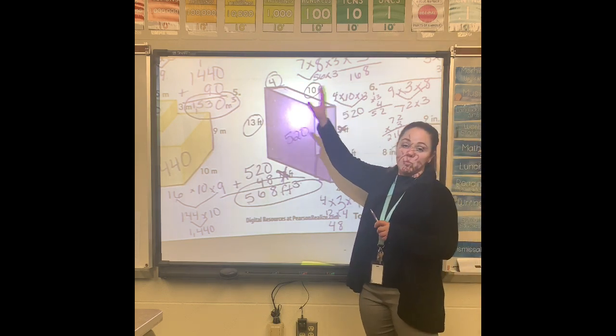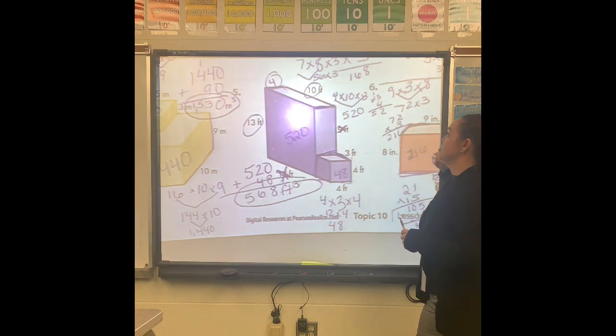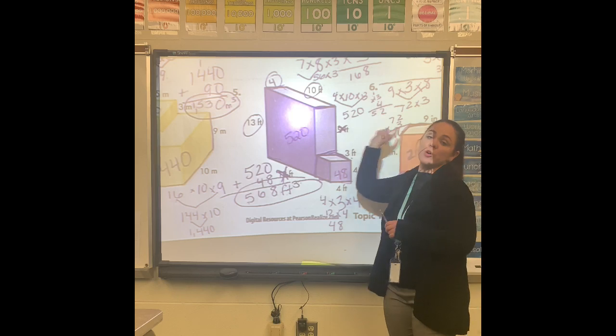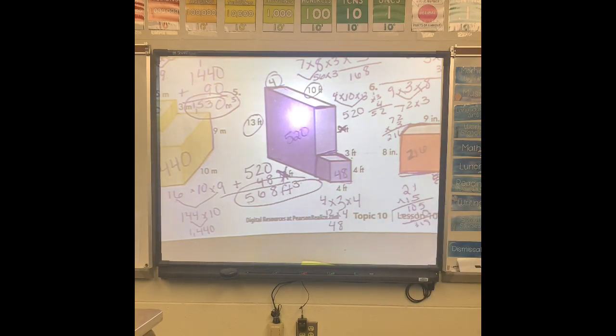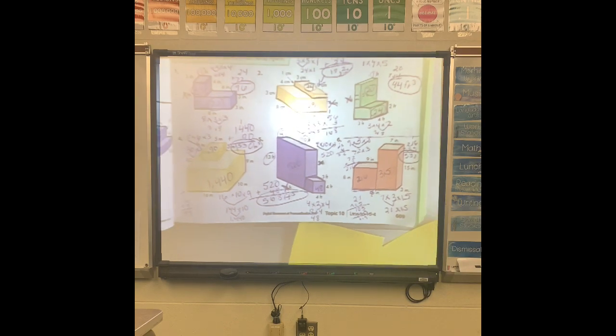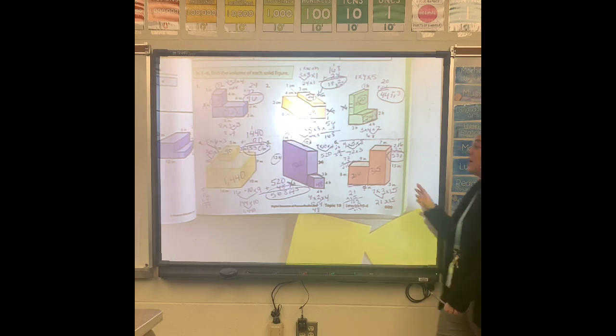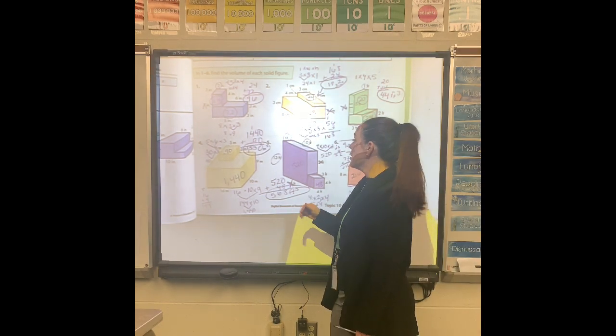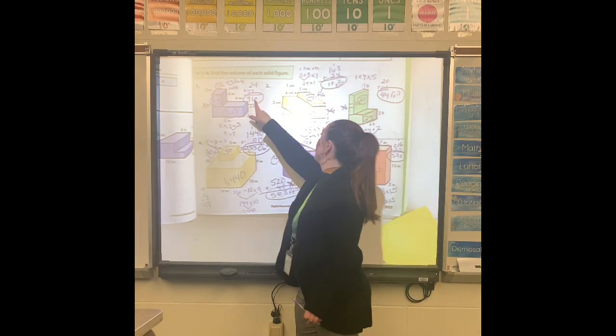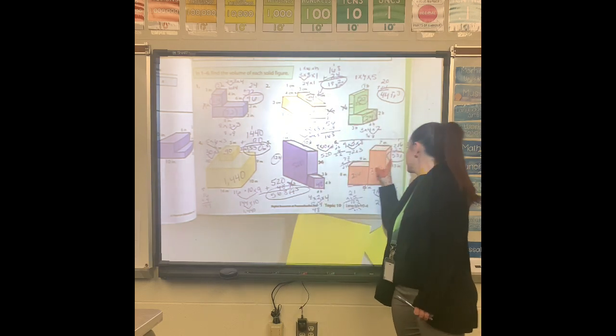Now the other two in my class we did do, because we split this into 2 days, so we did do problem 1 together in class, and we did do problem 6 together in class, so the students were only responsible for 2, 3, 4, and 5. And if you see, there's a lot of work on this page. There's a lot of work to do these combined volumes. So the students may need another piece of paper. I like for them to circle their answers just so I can clearly see it.